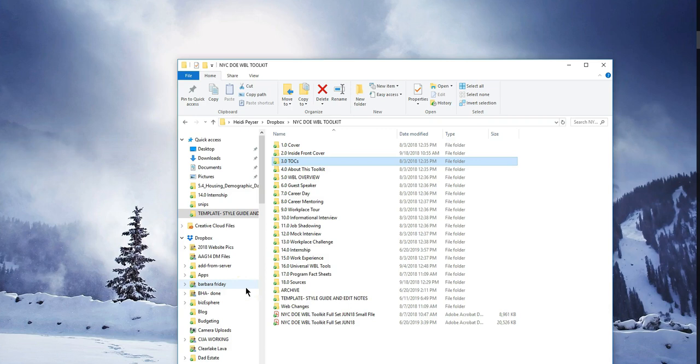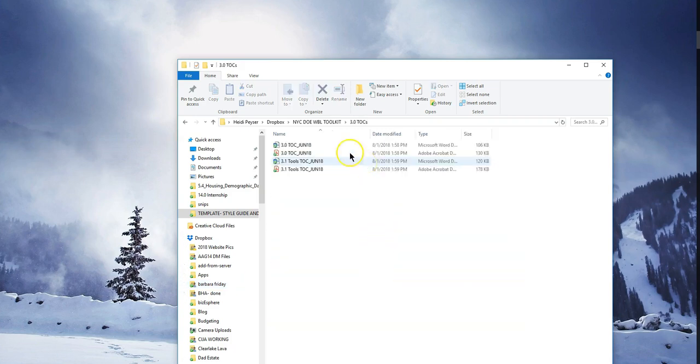So if your editing of an existing document in the kit caused a page increase, then after you've done the things that we just did, you need to update the table of contents. And just in case you're wondering, the reason you do that after you adjust the page numbering is because the table of contents isn't included in the page numbering. So I'm in the Dropbox, went to TOCs, and there are 2 separate tables of contents in here. There's the main one, and then there's the one where it's broken down by what kind of tool it is.